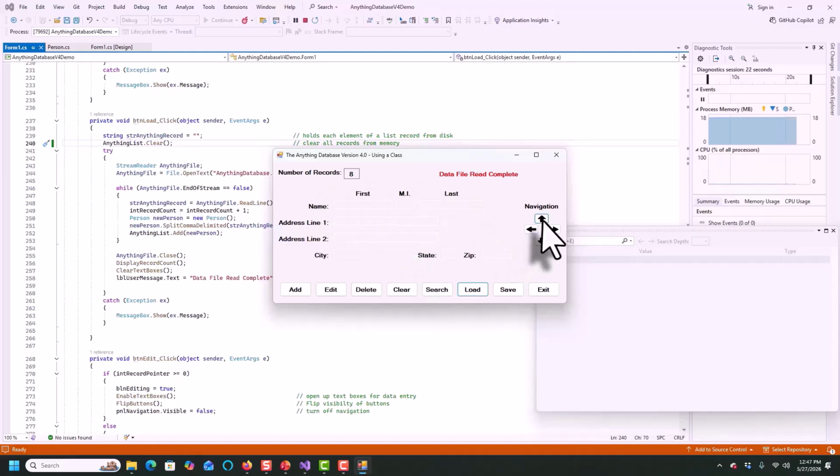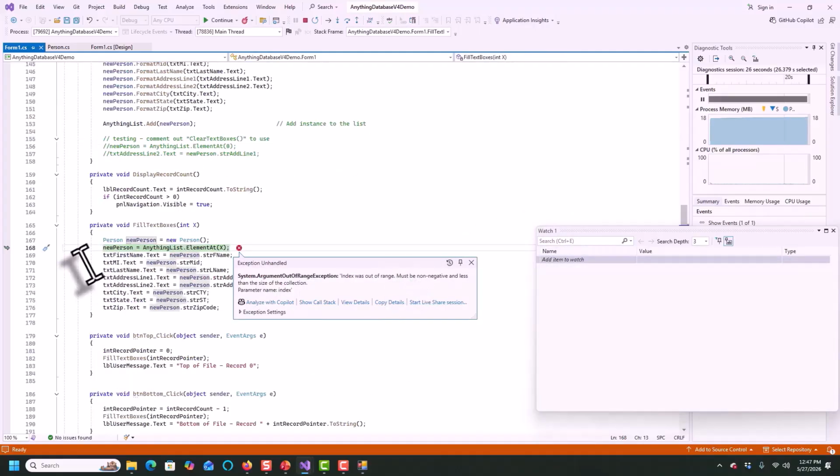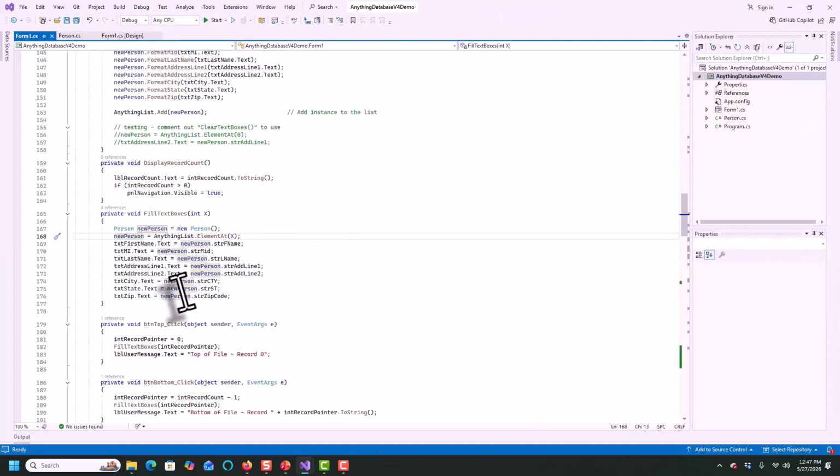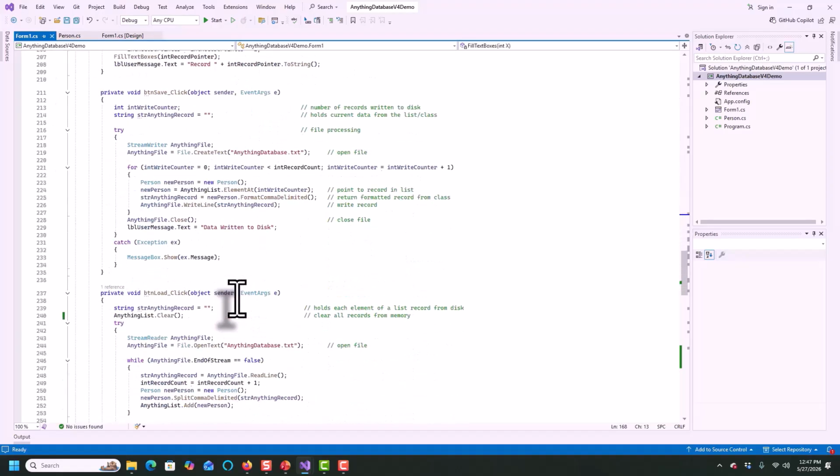It does say 8 up here, but let's see what we actually have. 1, 2, 3, 4. No, oh, we just bombed out here. We have a problem with our list at element 8. So our pointer is wrong as well. So we need to do a little more fixing on this thing. So let's cancel this thing out. Debug. And let's go down to where we have that clear button.